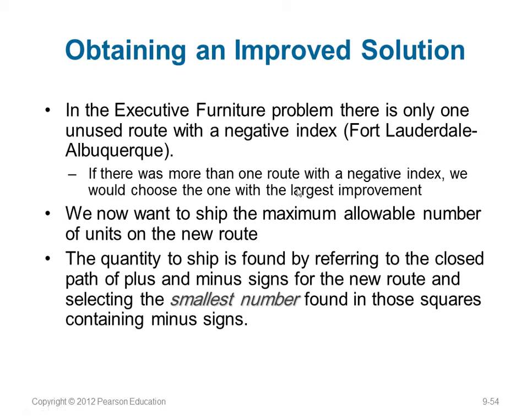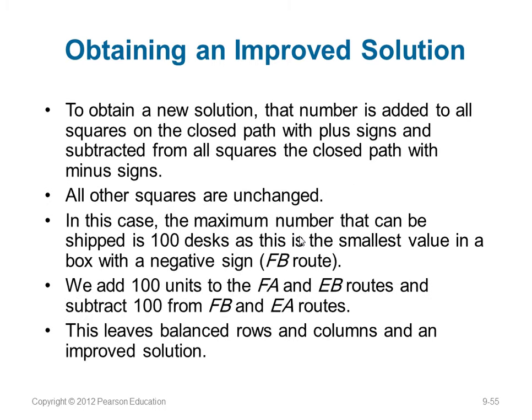So the largest improvement is what you take. Then from that point, now we need to allocate. Previous time I showed you how to allocate 1. From 100 becomes 99, then you allocate 1. Now how much is the value I can allocate? The amount I can allocate is, look for the minus signs around the cells which have minus. Among them, the cell which has the smallest number is chosen.